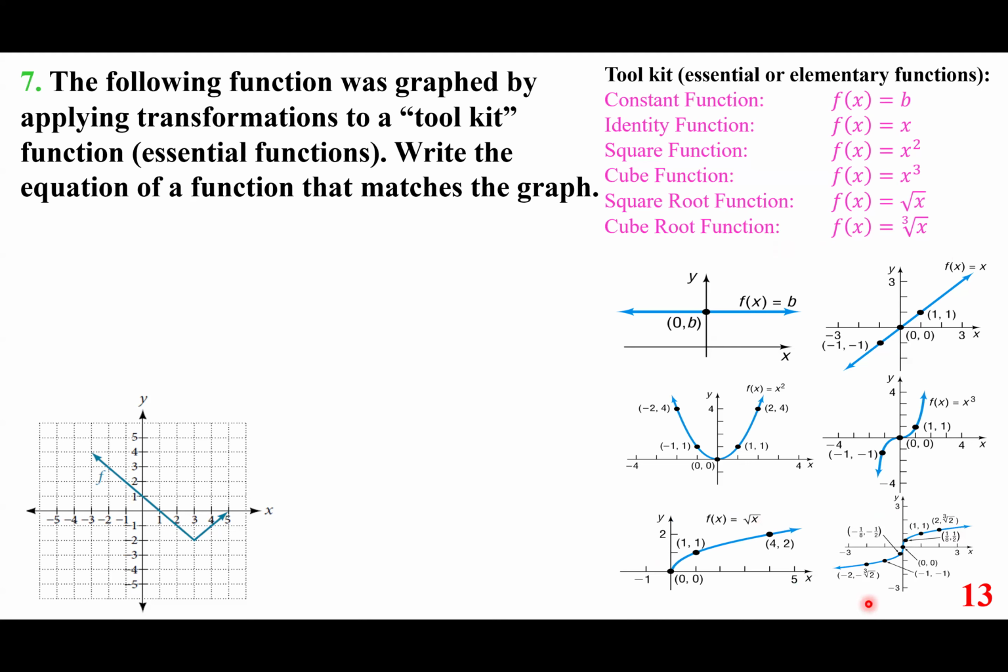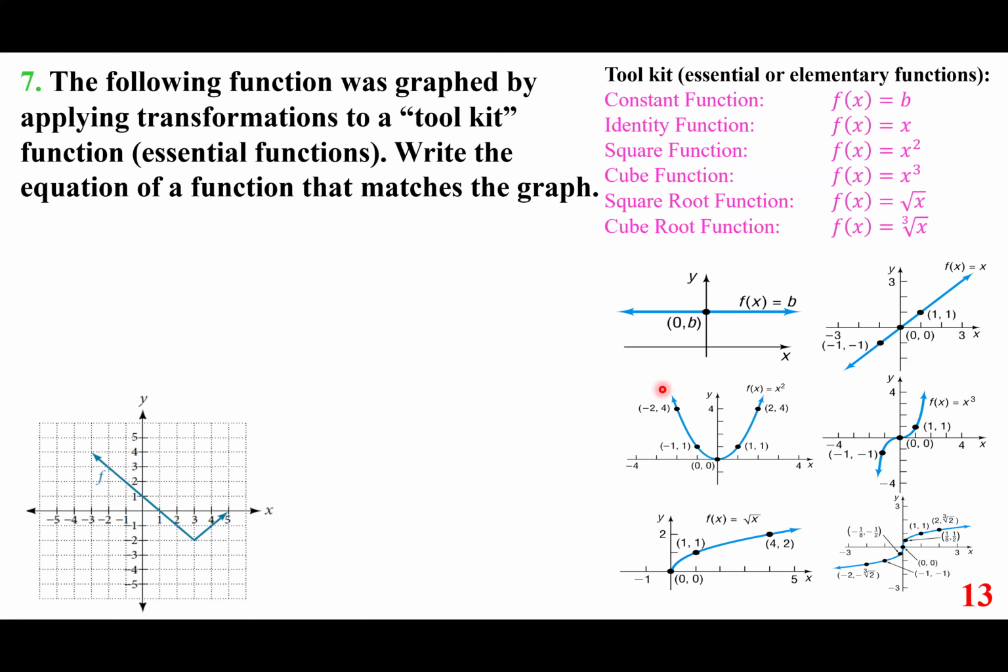Now, why is this important? Right away from here, we notice the domain is all real numbers. The range is only b. Over here, this one, and this one, I hope you realize that domain and range for all three cases are all real numbers. That is for the cube function and the cube root function.